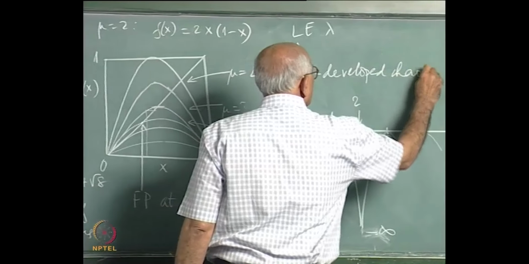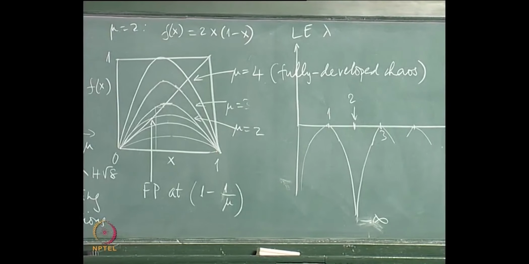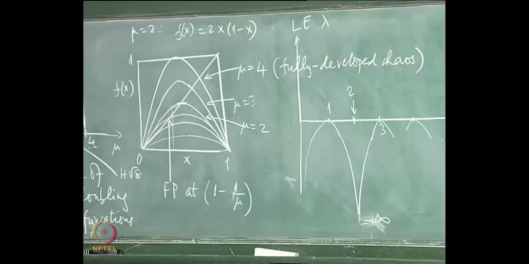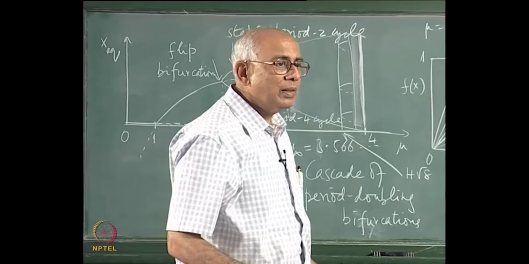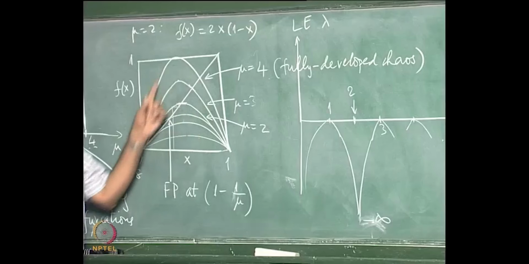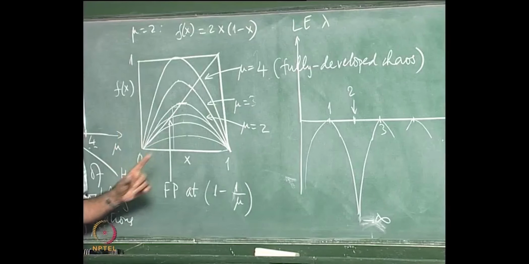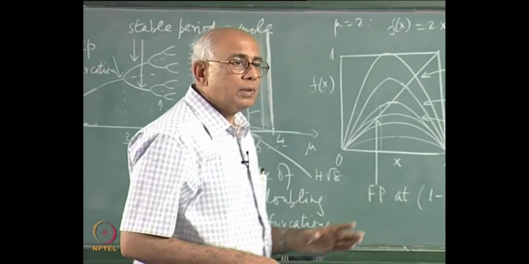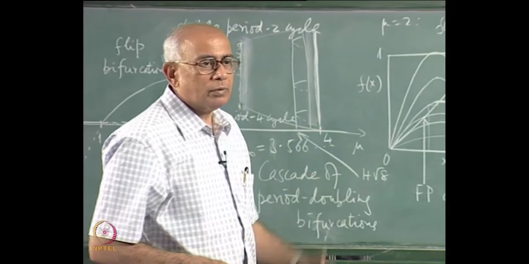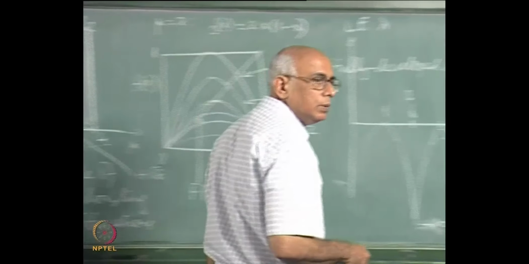And we will have more to say about this. Okay. And the question is, what is the Lyapunov exponent at mu equal to 4 when the entire unit interval is completely chaotic? It turns out that the Lyapunov exponent is, can you guess what it would be? Because it now has properties very similar to the tent map in some sense. It is log 2, it again becomes log 2, even though in this case the slope is not uniform. So you really have a complicated behavior, the system is ergodic on the unit interval and ends up with a limiting value of the Lyapunov exponent which is log 2 once again.